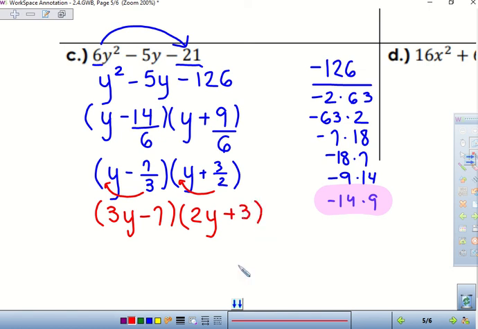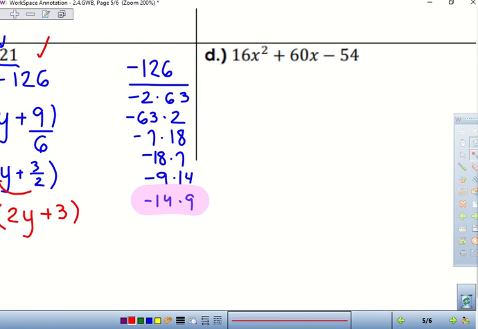So the reason that this works is because now, if you were to multiply these back out using the box method or FOIL, you're actually going to get what you started with. Now, just to be transparent with you all, whenever I test, this step is the most common step people forget. They'll multiply, they'll factor, they'll get the factors, but they'll forget to divide by the a. So I just want to put that reminder out there: if you use this method, you have to fully commit to using it and make sure you divide by that a value that you multiplied by. So does that make sense so far?